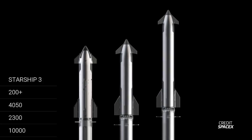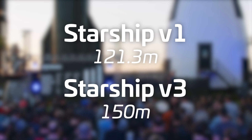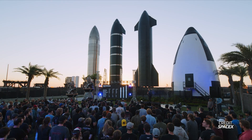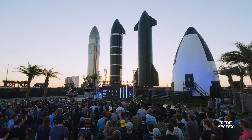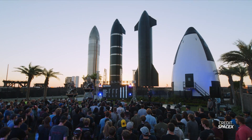The slide also included information for Starship version 3, which is supposed to be capable of 200-plus tons to orbit reusable, with booster liftoff thrust of 10,000 tons. The rocket will also be taller and will incorporate the Raptor 3 engine. We really don't have any information on the timelines, which vehicles might be version 2 or version 3, or when we're going to start seeing them fly, but we'll just figure it out when that happens.